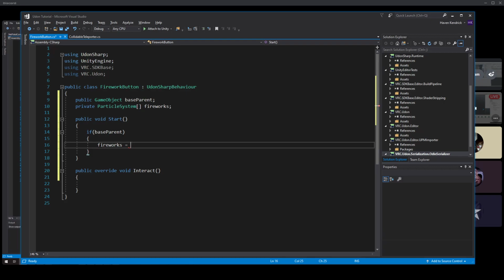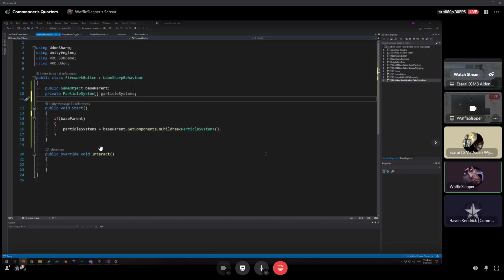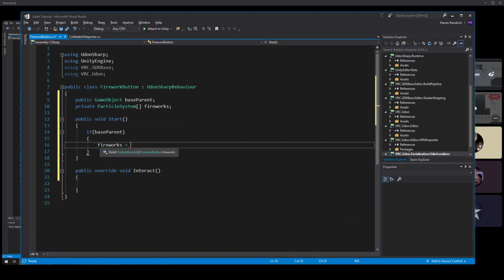What do I do after that? Now reference the base parent. Equals is assignment. So the equal sign means assignment, because I know two equals together means is equal to. Yes.